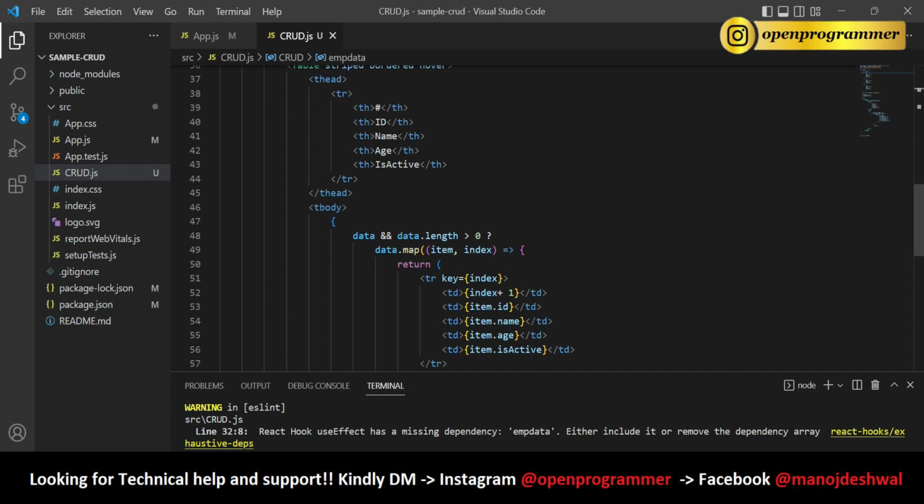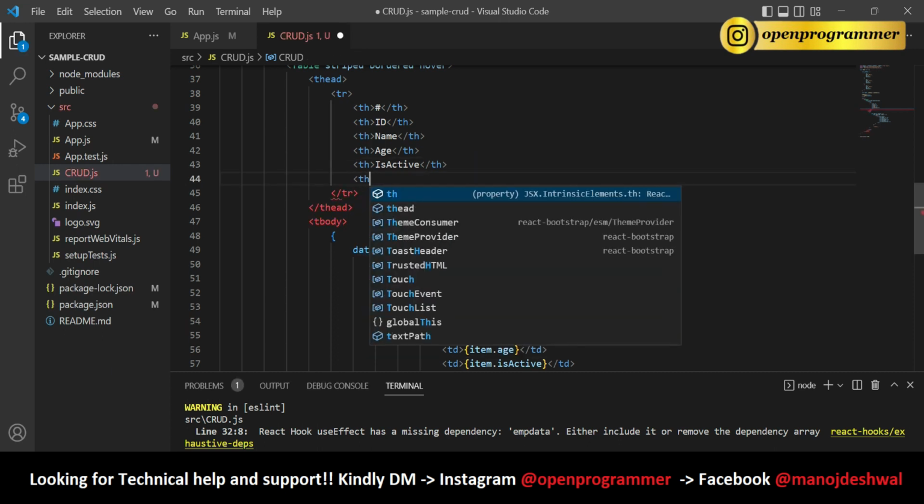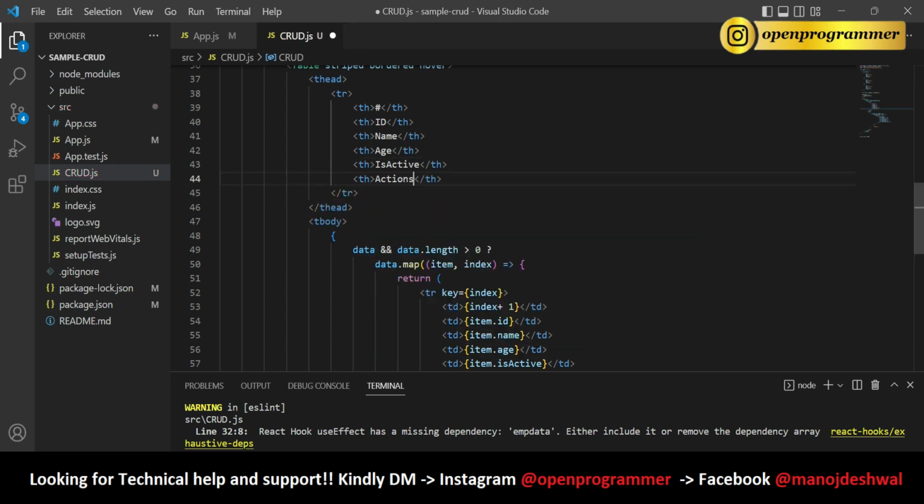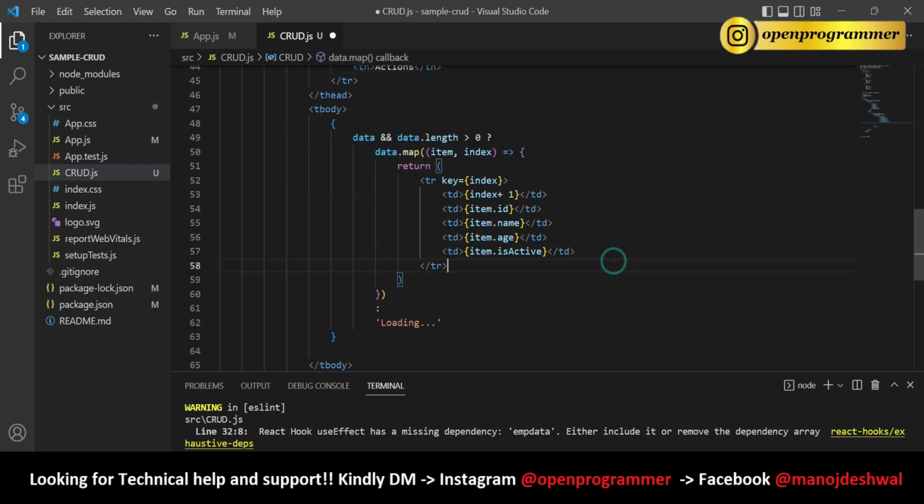Now let's try to add one more head for edit and delete actions, and inside here let's use colSpan 2, and here we will try to use two buttons.